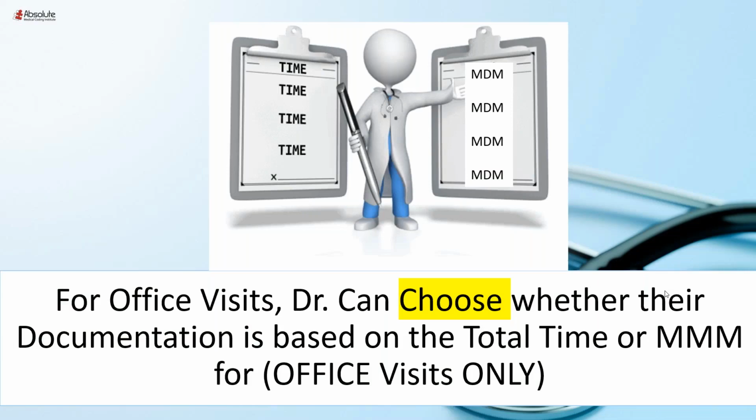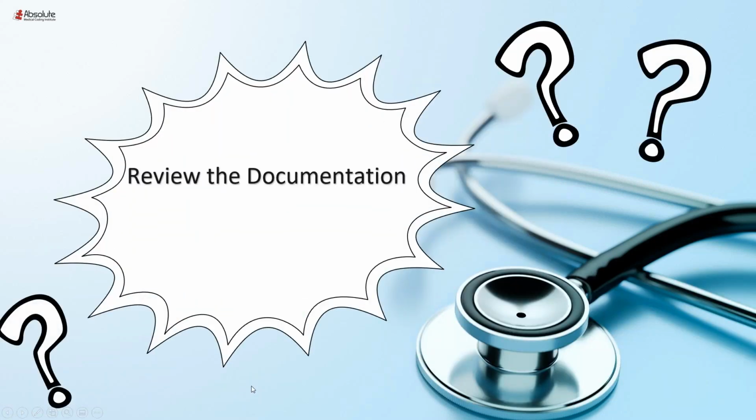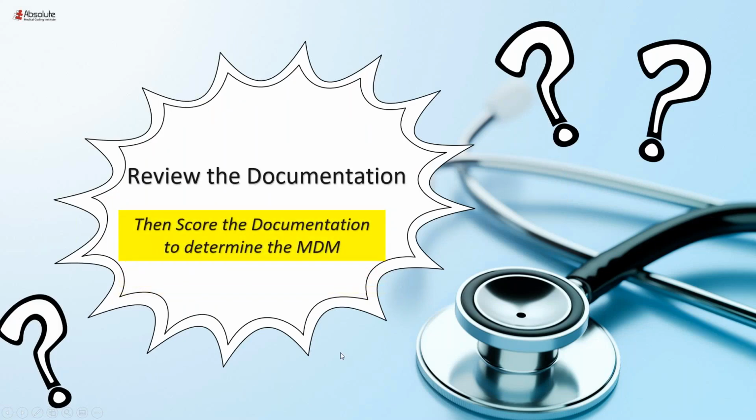You're going to have to score the MDM. Yes, score. Hey, you all have done some scoring, more than you know. Yeah, we're going to have to score the documentation. We're going to review the documentation, then score that documentation to determine the level of service. And pretty much I said MDM or time.